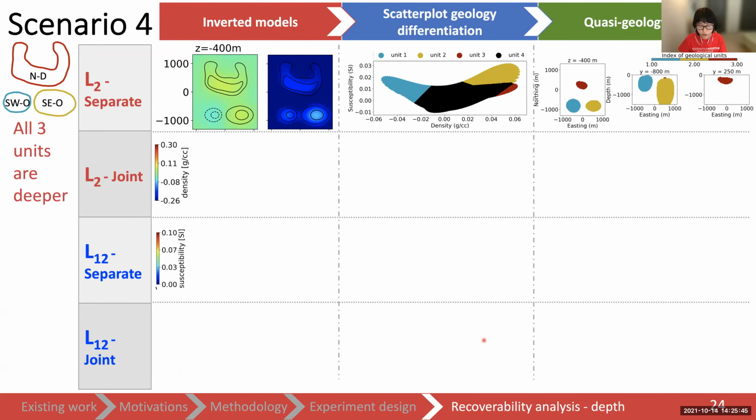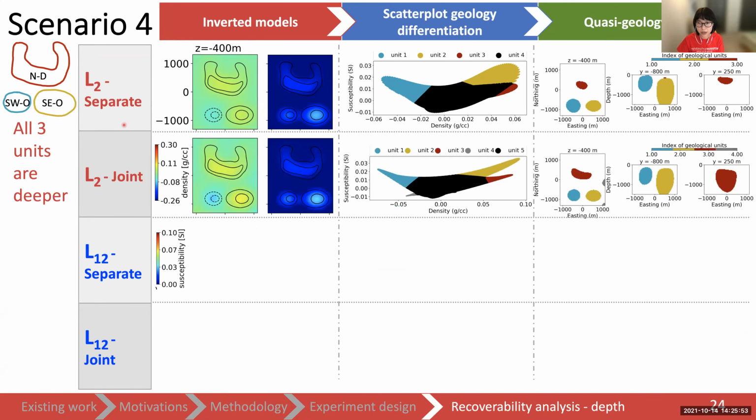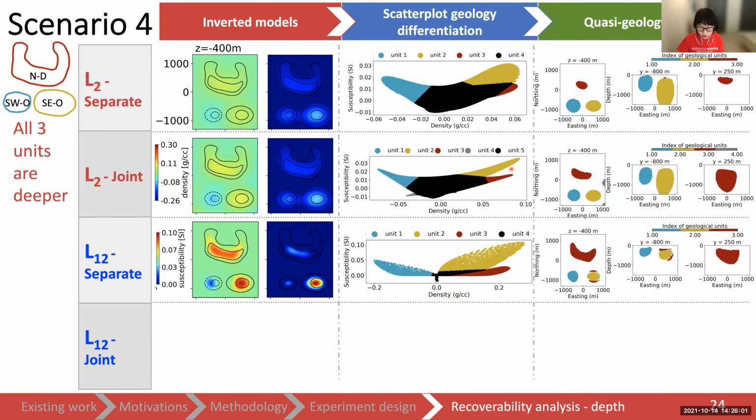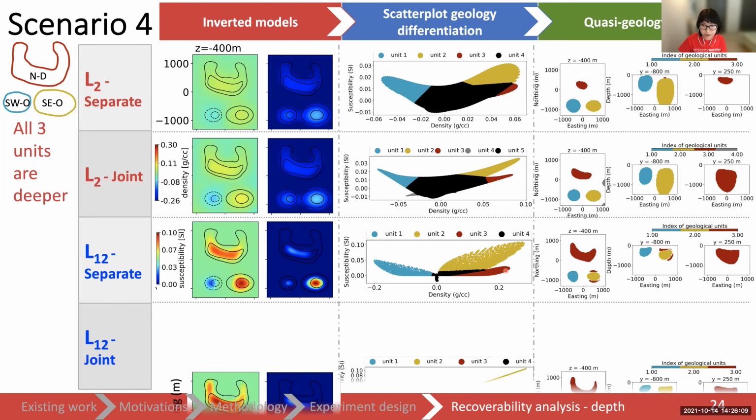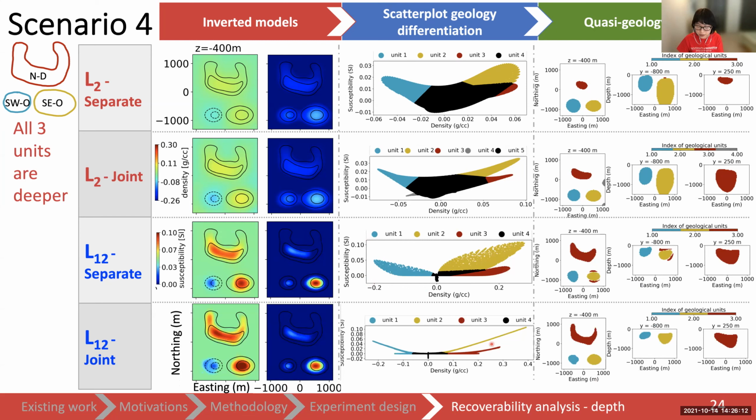And lastly, in scenario 4, all the 3 anomalies are brought to deeper depths altogether. And similarly, the L2 norm joint inversion has recovered much sharper and better separated linear features. And in the sparse norm separate inversions, the inverted values are elevated and the scattering features are more visible and separated. And finally, in the sparse norm joint inversion, the relative positioning of those linear trends is more clearly separated and well-defined. Therefore, it produces the best recoverability with better imaged shapes and volumes of the geologic units.